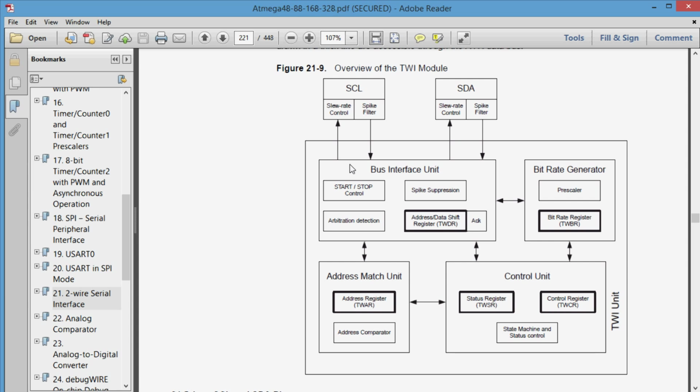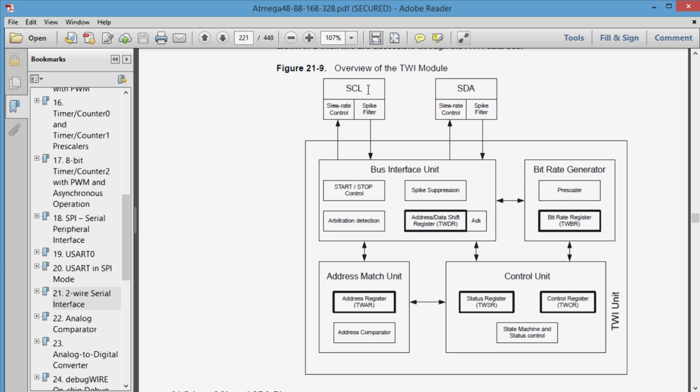Now let's have a look at the TWI peripheral inside the ATMEGA microcontroller. The heart of it is a shift register here, which is where the parallel data is written in bytes, and then it gets shifted out on the data line here. There's only a couple of registers that you really have to be concerned about. These four: the baud rate register, the data register, status register, and the control register. The address register here isn't needed when you're just being the master, and all I'm going to talk about here is the ATMEGA as being the master.